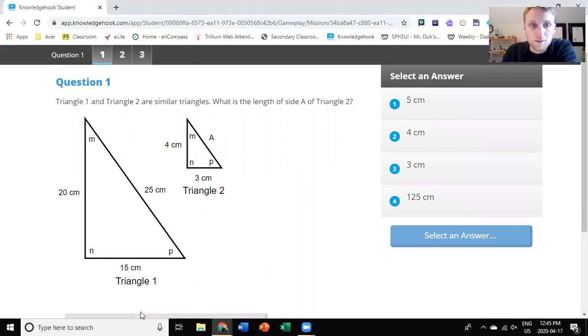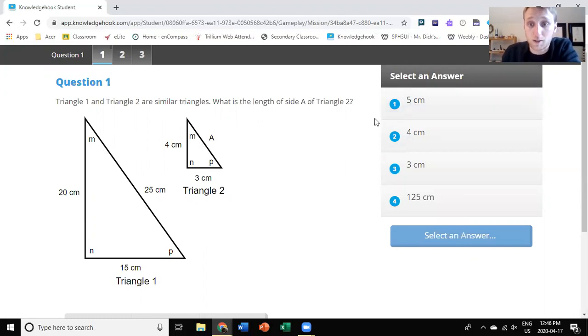So this is the question that I'm given here. Well, we're trying to find the length of side A, and I'm just going to sort of jump ahead and help you with this first one. When you do this, you may get a very similar but slightly different question with slightly different numbers. But even if you happen to get this exact same one, I'll just help you with this one so I can show you what happens. The answer, I believe, if we're doing this correctly, is that side A would be 5 centimeters.